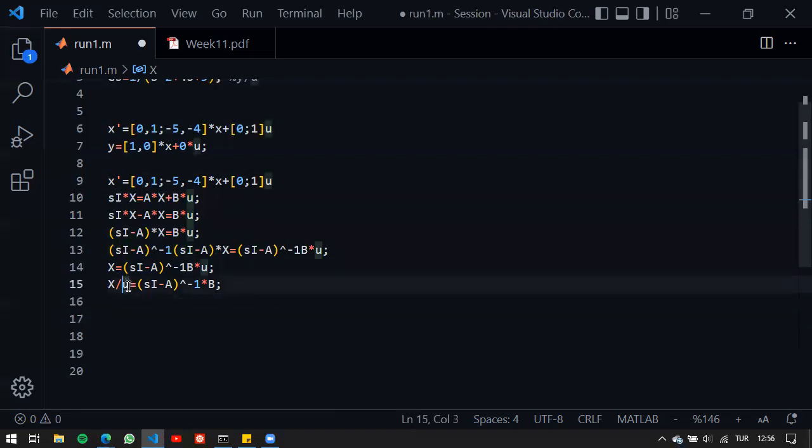Now, the relation between the input and the state space variables, or the vector here, is basically this. Note that SI matches the size of A. Therefore, if we have a 2x2 matrix in this case, we'll take the inverse of that. It's still 2x2. And then we have a vector, B, which I've already stated is a 2x1 vector. So multiplying that with a 2x1 vector would give me again 2x1. So it seems like I can obtain this relation. I can work this out because sizes match and the steps are correct.